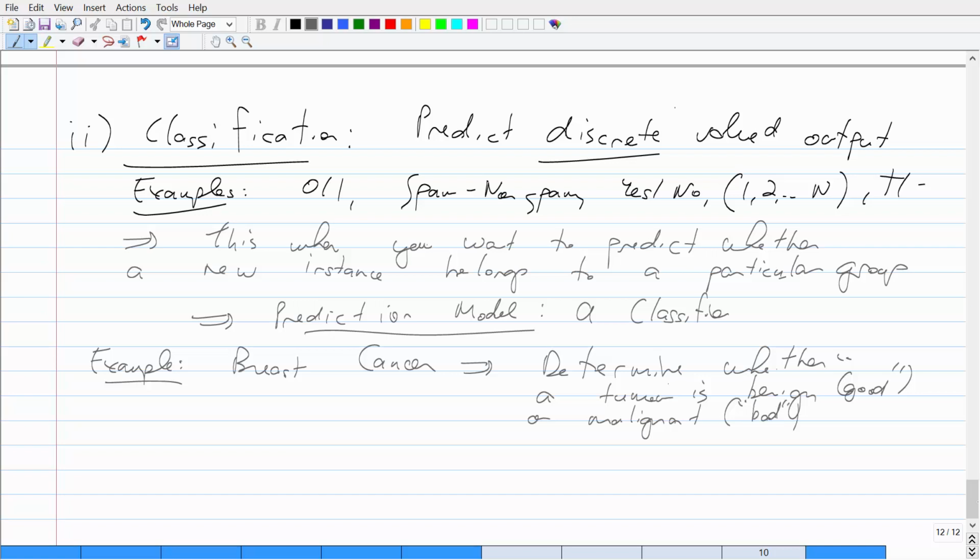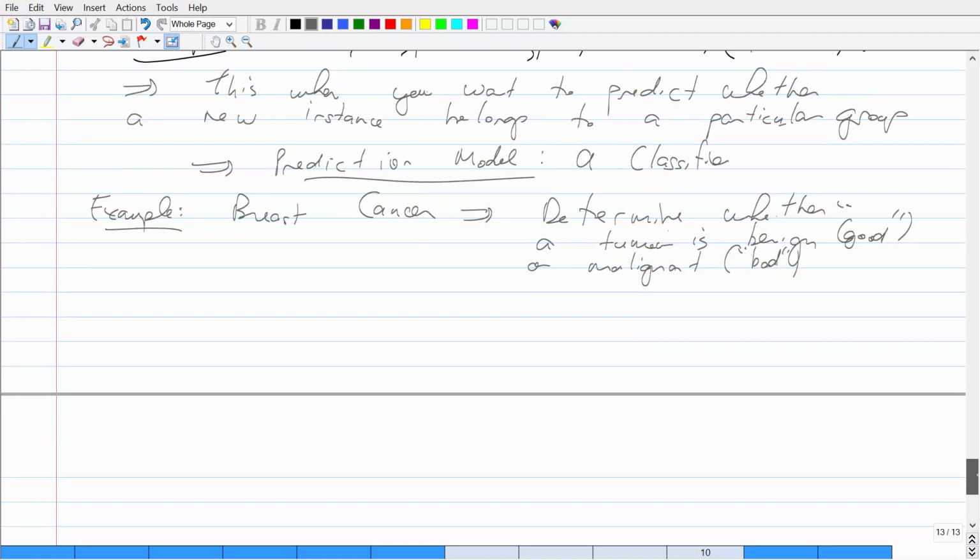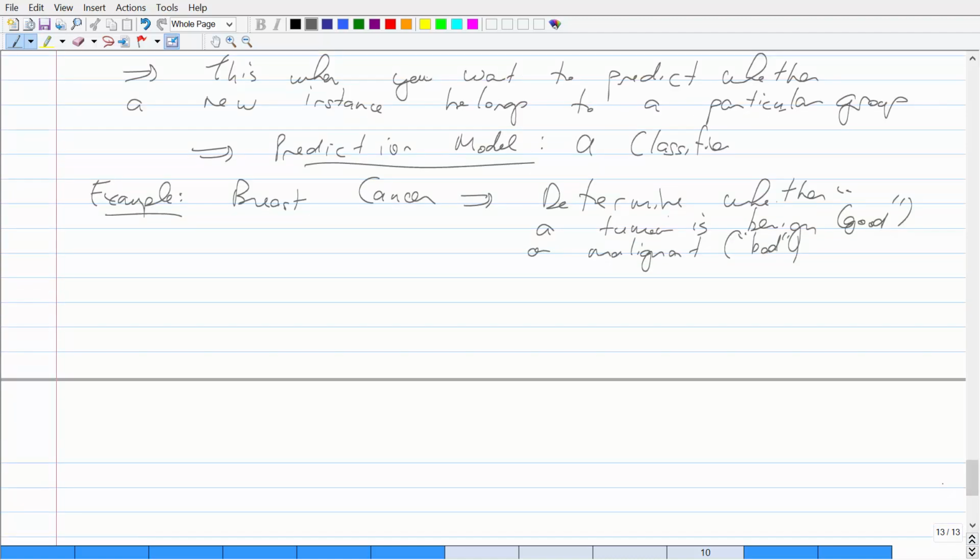Okay, so for example, let's just use one feature for now. So let's say we're going to take a look at the size of the tumor. Right. Usually, the bigger the tumor is, the more likely that the tumor would be classified as malignant.